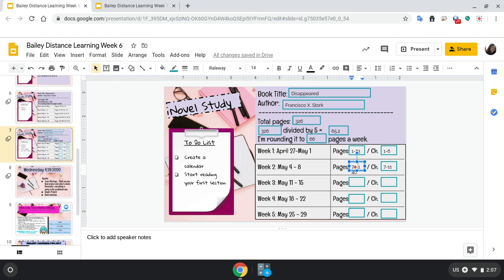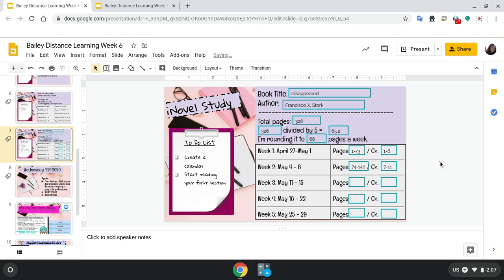This is just something that I'm going to do because this is me and I want to make sure that it all fits. So I'm enlarging that section. So I have 74 through 140, chapters 7 through 11.